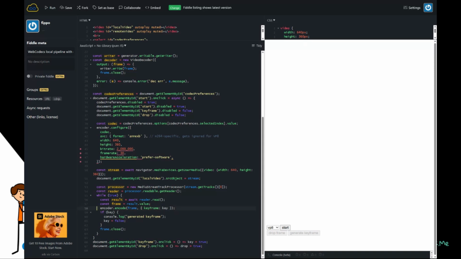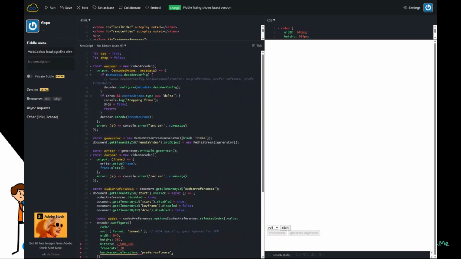So we reset this keyframe flag here. Then we close the local frame. And that will then trigger the encoder's output function, which then calls the decoder's decode, which will in turn call the output function on the decoder, which feeds into the generator. Okay, and we're generating keyframes on a button click on the encoder side, and we're dropping on the decoder side.